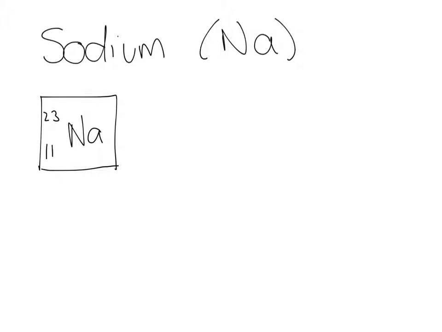The next example in your notes is that of sodium. So again, first step is work out how many electrons you have. And again, that's always going to be equal to the atomic number, which is 11 in this case. So I have 11 electrons. And I'm just representing that by e minus, because e for electron, and then minus because electrons carry a negative charge.